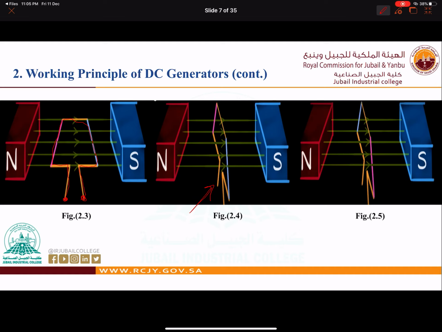But you can see that the pink color here is up, and here is down. So it is rotated. We will have rotation, and we will see what the difference is if the coil is up or down. We will see the movement of the current, everything, inshallah, and I will explain everything. But make sure you know that we have a coil like this, we will have a magnetic field, and we will have movement.